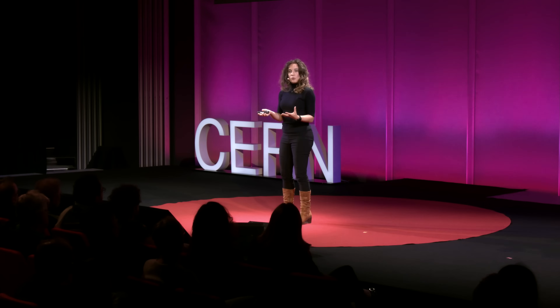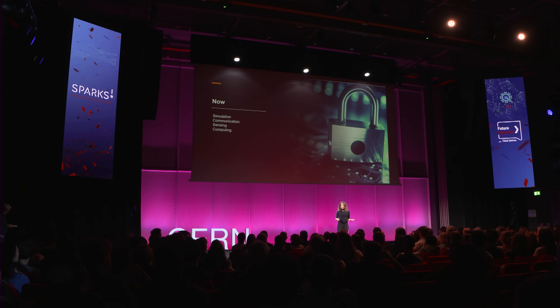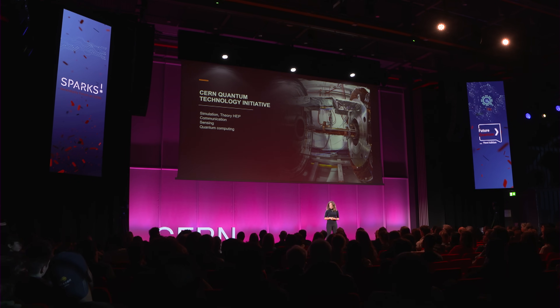We can build sensors to make better detectors, to do better imaging. We can build computers to store more information than we could with classical computers, and to perform algorithms much faster and more efficiently. We can simulate processes that would otherwise require entire huge clusters of classical computers to simulate, and we can do that with just a handful of qubits. And then there is the whole discussion about quantum communication — something the general public is very interested in — all about security and how quickly and securely we can share information across different regions of the world. The possibility through entangled states to transmit information across long distances.